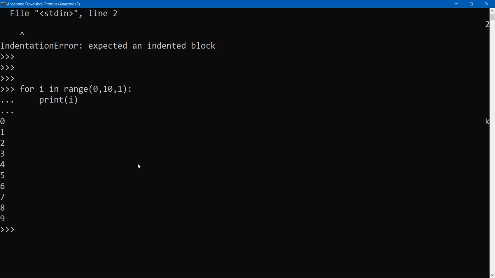Okay, increase by 1. i is now 1. Am I at the end yet? No. Okay, do the loop. i is 1. Come back up. i is now 2, 3, 4, 5, 6, 7, 8. Eventually I get to, okay, i is 9. I'm not at the end yet. Print 9. Come back to the top. i is increased by 1. i is now 10. I'm at the end. Skip everything that's in the loop. I'm done. Does that logic make sense?